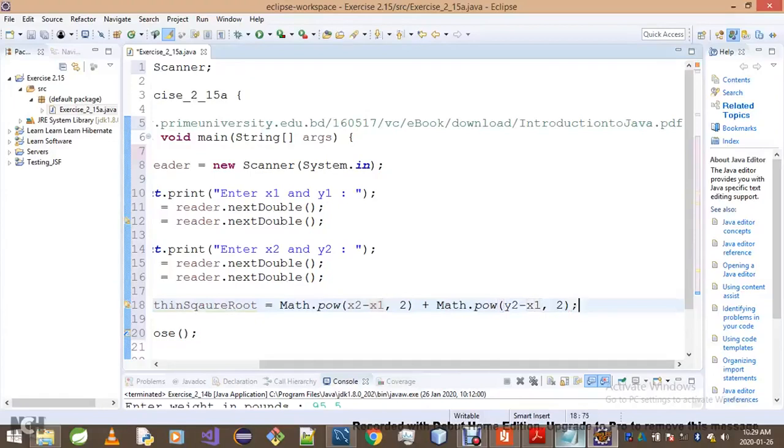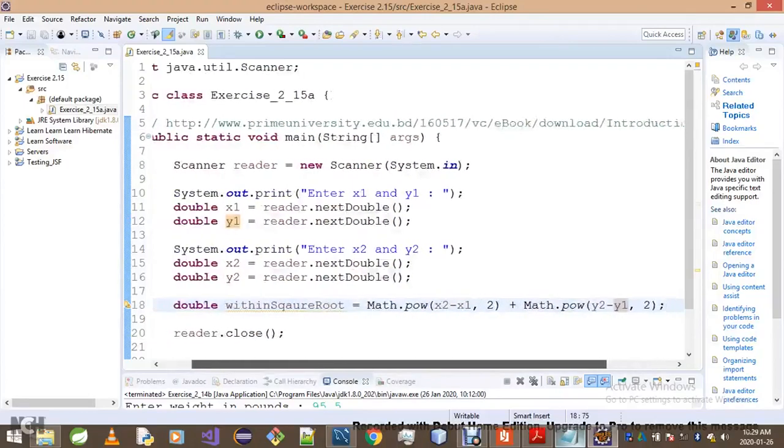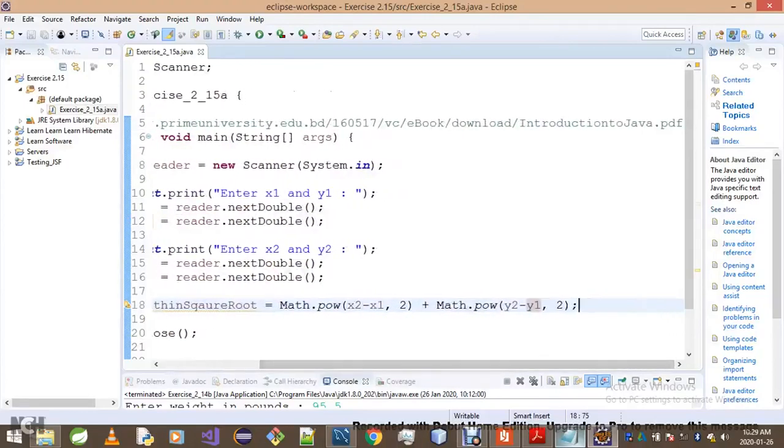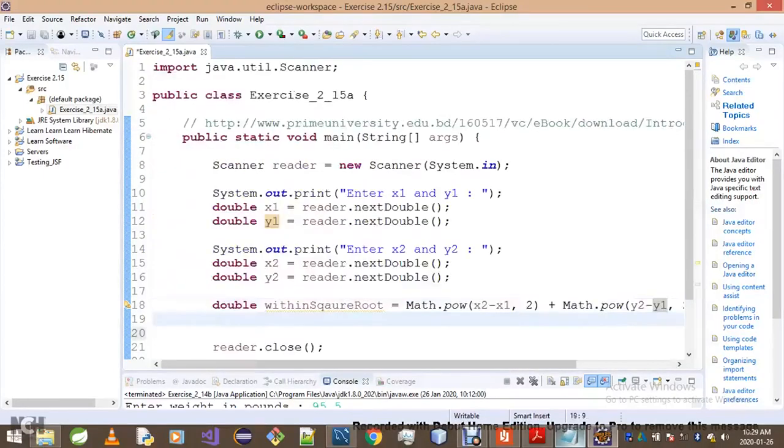Wouldn't that affect my logic or final output rather? Of course it will. So that's why I always tell you guys not to copy and paste, just keep typing. It's a good practice, right? Okay, so this is what we have inside brackets.